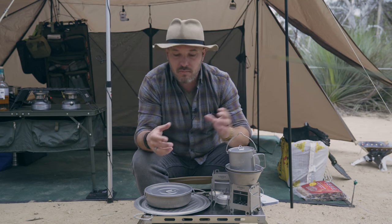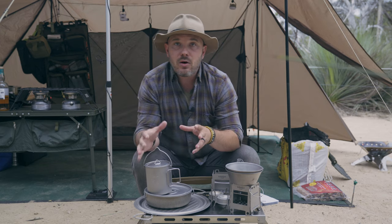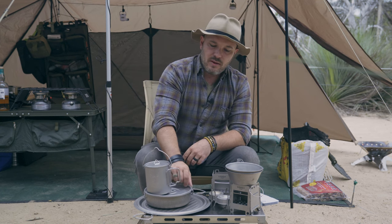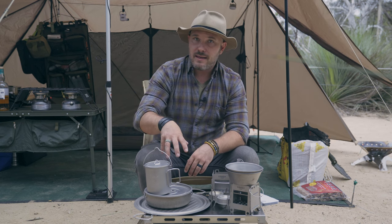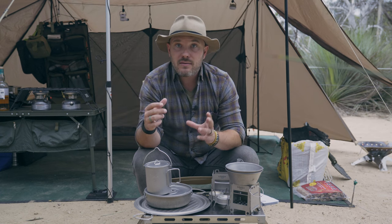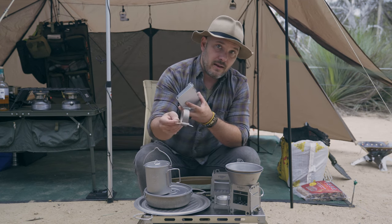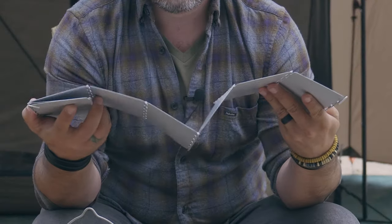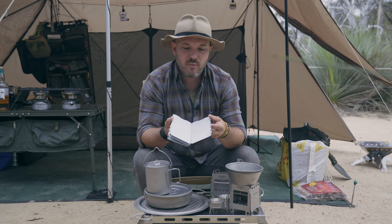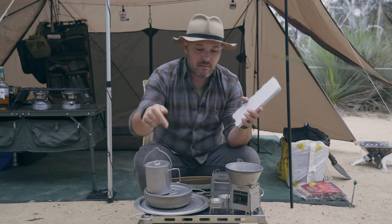So in my opinion this is the basic starting titanium lightweight cooking kit. Your mileage may vary — you might want something else like a mess tin. What I'm still going to get is a slightly larger pot; I'll probably go for the Boundless Voyage larger size pot. It's similar in size to the pan but wider, and it's also got a steaming tray with a lid that doubles as a frying pan — so that'll give me two frying pans and two pots. One thing I didn't mention: if you're using tiny alcohol stoves you really need a wind guard, as they're incredibly susceptible to wind. I've got this aluminium companion wind guard that weighs nothing and covers my entire kit.